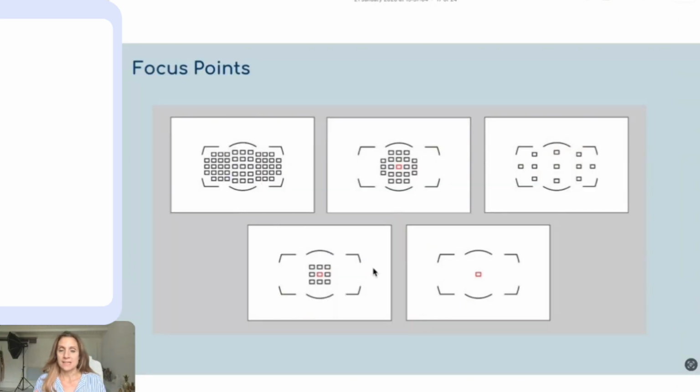So we need to start thinking about the focus points that we have on our camera. And again, different manufacturers will have different amounts of focus points and different ways of using them. You can have the whole screen, you can have something wide, you can have where it focuses in the middle but it takes the whole lot, you can have a dynamic range. But what we normally use for food is the single point or the next one up from the single point.